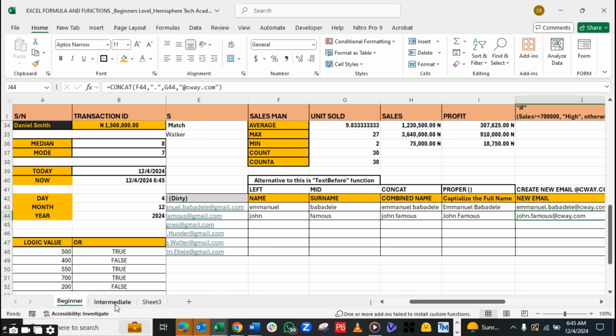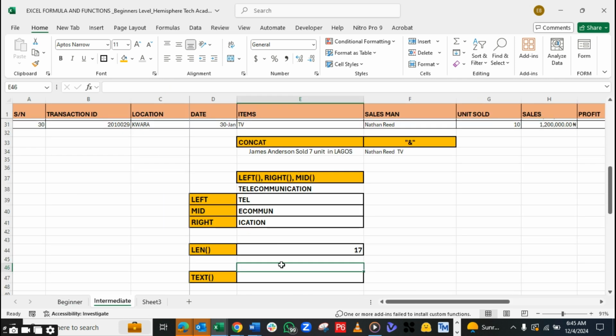We explain certain things that we might not go back to on this intermediate level. You can always refer to the video and watch. So let's extract today's date by using TODAY. We use this function, close the bracket. This function returns today's date to us.